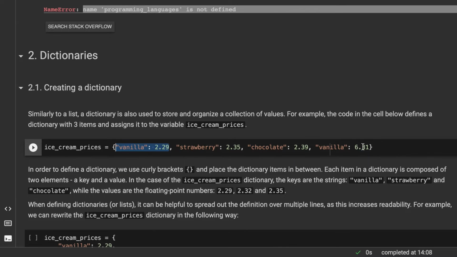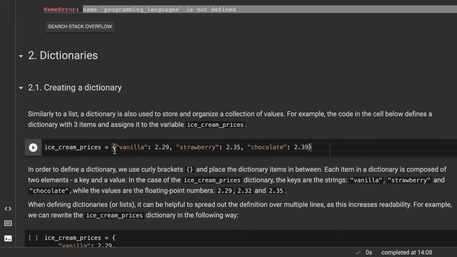How can we see it? Well, to understand that this actually happens, we first have to see how we can access things in dictionaries and so on. So we will go back to this in a minute. But the thing you should keep in mind is that in a dictionary you have unique keys.